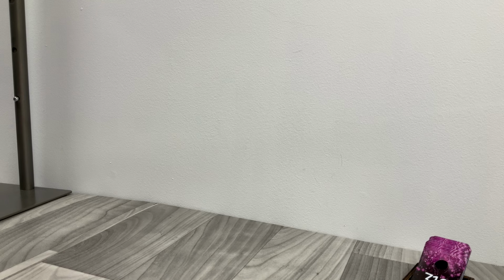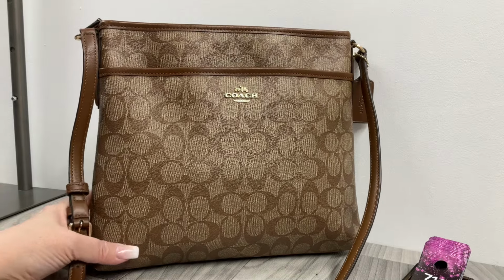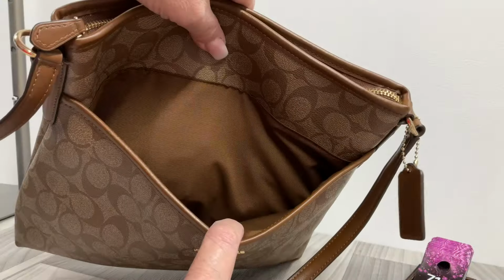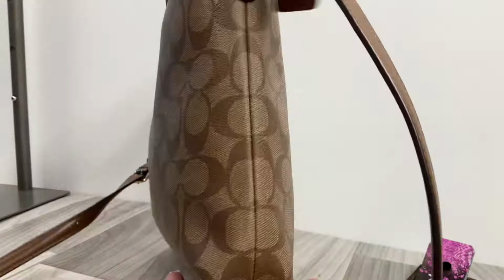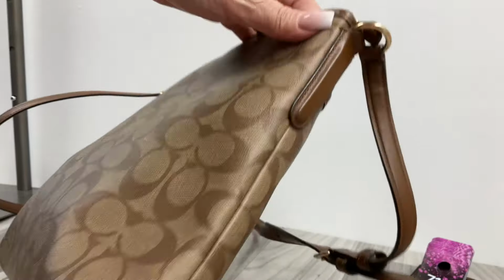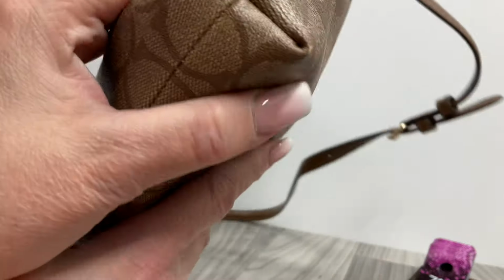Okay. Coach crossbody. It's one of the larger crossbodies, the traditional Coachy Poo. It is the pebbled polyurethane in the monogram. It's light brown and dark brown. On the front, it has gold tone hardware. There's a slip pocket here across the whole thing. I would throw my cell phone in there for sure. The front's beautiful. Side, beautiful. Here's your Coach tag. Back, beautiful. Side, beautiful. Bottom, beautiful. Tiny bit of wear on the corners, okay?